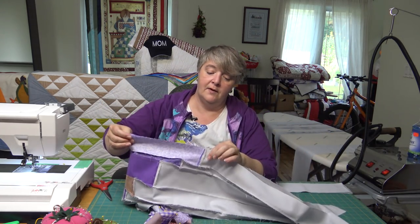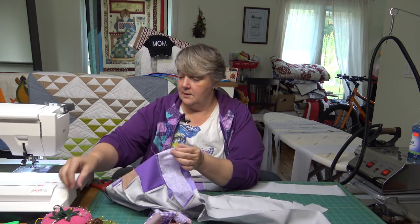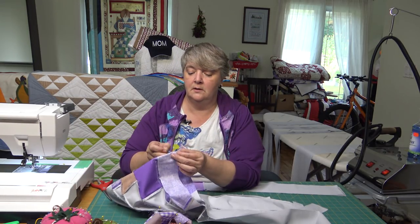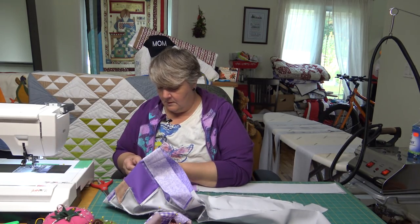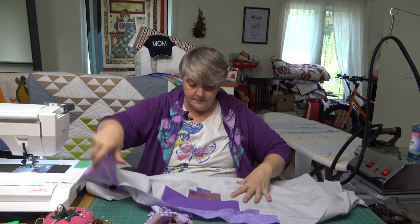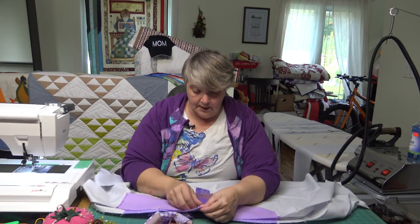All right, so we're making sure we're finding our halfway, right? Put our little seams together. We know that's right there. So let's put a little pin in so we know that's our halfway point on the little purple flower and the leaf. And we know this is our halfway point on our purple solid. And we're gonna line those two little points right up together. Okay. Making sure we have our right sides together. Line that pin up.